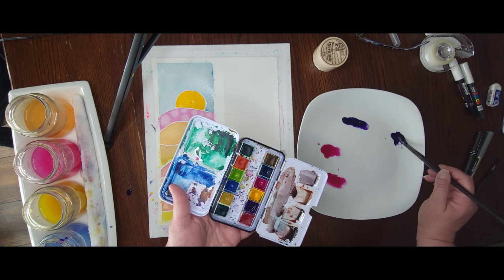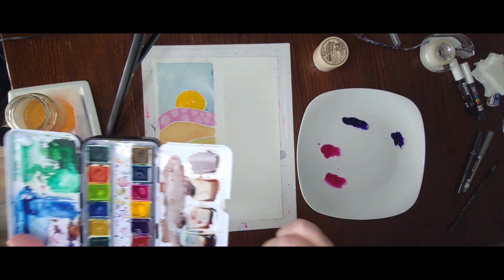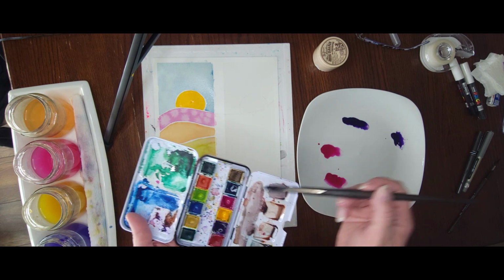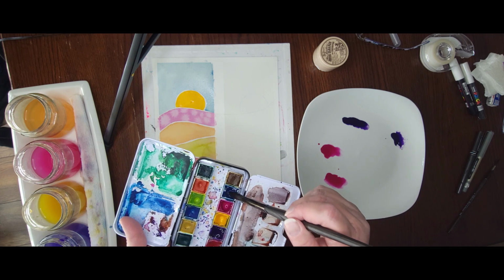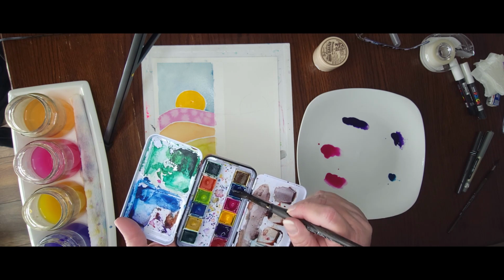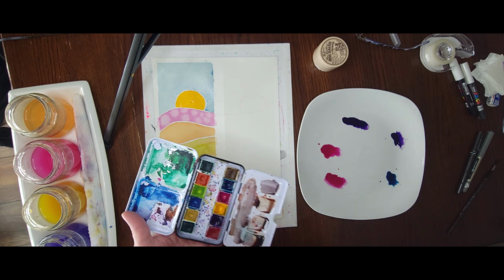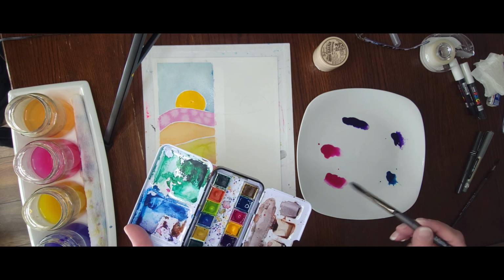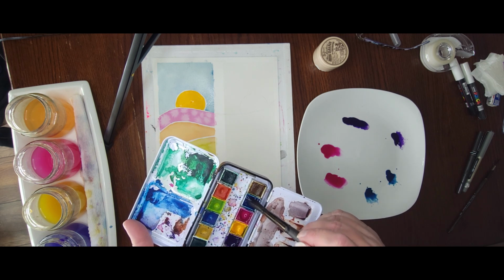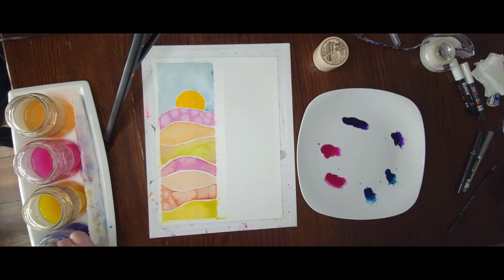So I'm going to make a couple splotches of purple paint and wipe up that. And then for my third color, there's a different blue in this particular palette. If you don't have a different blue, you could use the same one you used for the sky. We'll just use it a little stronger pigment. We won't dilute it down quite as much. This one does happen to have a darker blue, so I'm going to use that darker blue. Actually, I'm going to do 2 puddles of each color. And there's really no rhyme or reason or specific point to 2 puddles. It just gives me stuff to play with.